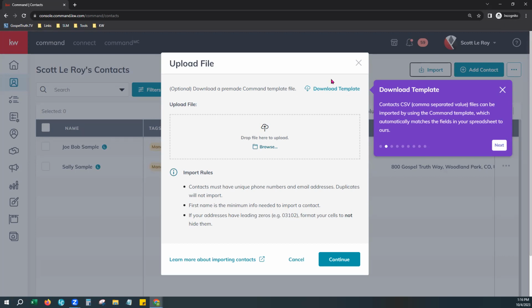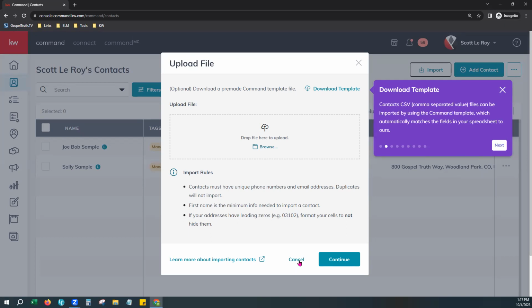However, there's some very particular reformatting that has to be done on this template, like putting a capital Y beside the email address and the phone number and the address that you want to be primary for that contact. Those are the type of things we can handle for you. But just be very mindful of that. There is a link down here at the bottom for learning more about importing your own contacts, and you can even use a file that you have on your own if you would like, and just drag and drop it right here. It'll ask you to map those columns to match this template, and you can import them that way too.